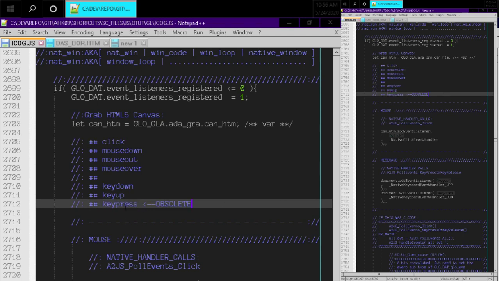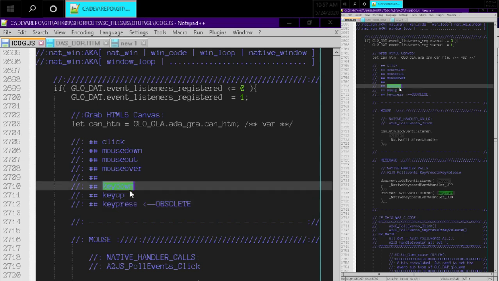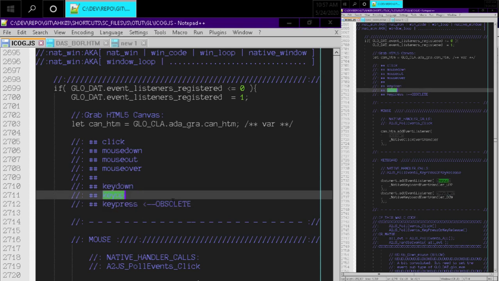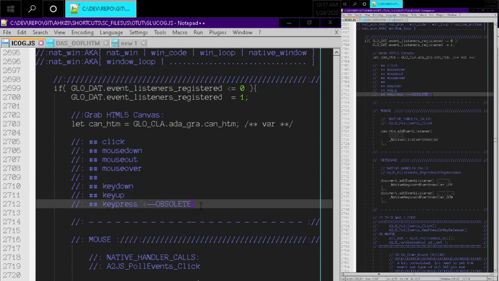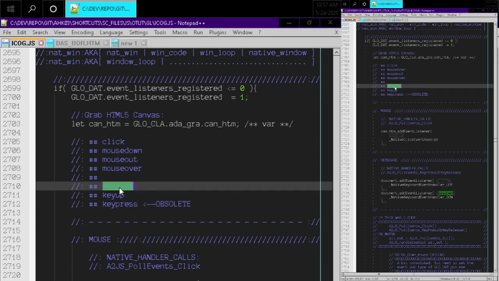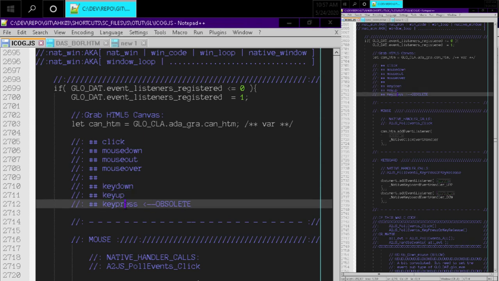Oh, maybe that's why it's obsolete, because it was interpreted differently. Key press could mean the first key down event, or it could mean the key up event, depending on how you want to interpret what key press means.